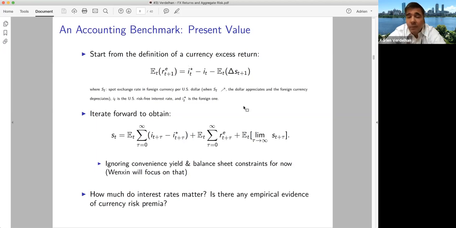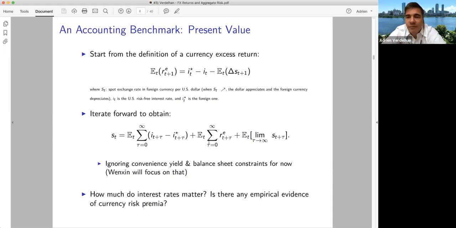And the problem is that there is an exchange rate. So if I borrow for 1 month and I lend for 1 month, I know exactly the exchange rate today, but I don't know what it is at the end of the month. And so if the foreign currency appreciates when my money is there, that's pretty good. My excess return is higher. But if the foreign currency depreciates, that's pretty bad. I'm losing money on the trade. So if you iterate forward this equation, as Hanno showed you, you can have this present value definition of the exchange rate that depends on future interest rates and risk premia.